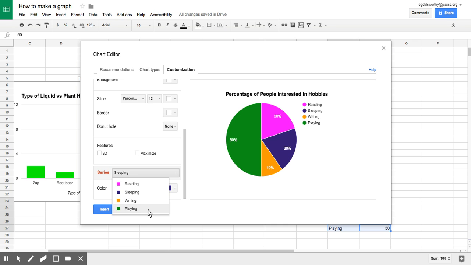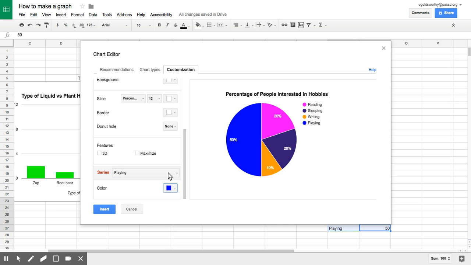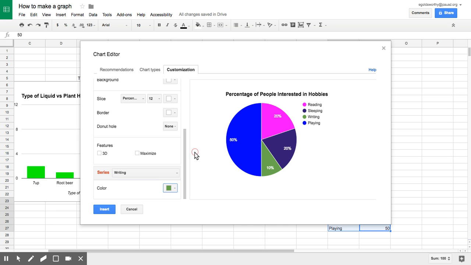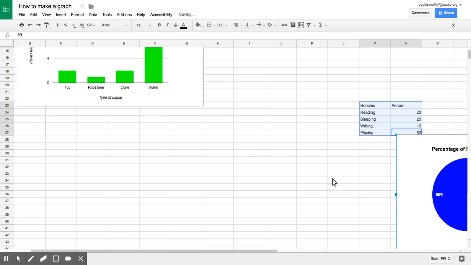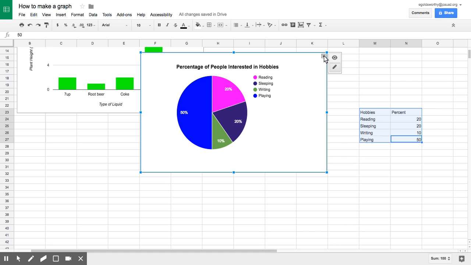I'm going to choose all of my colors. And then I'm going to go to Insert Chart. So once again, I can click the top arrow, copy chart, and then paste it into my document.